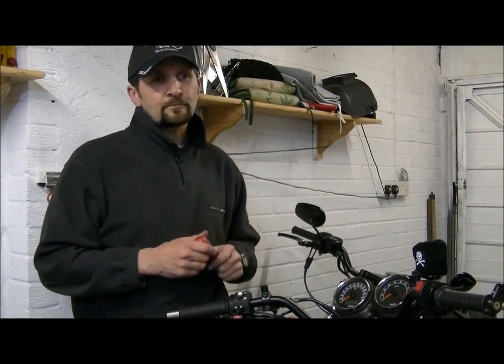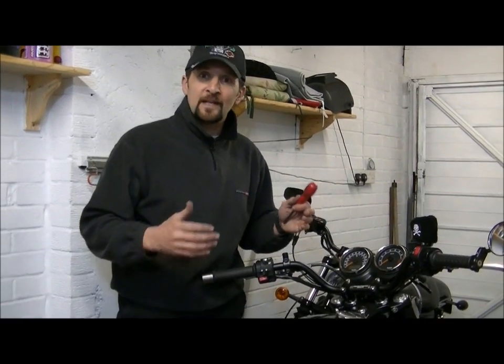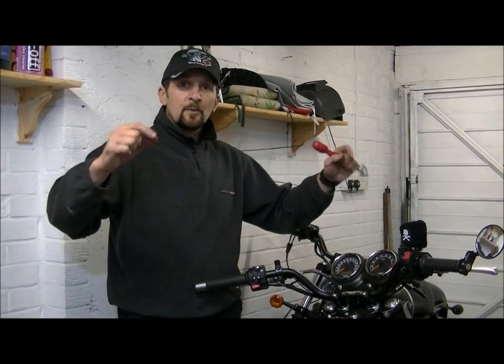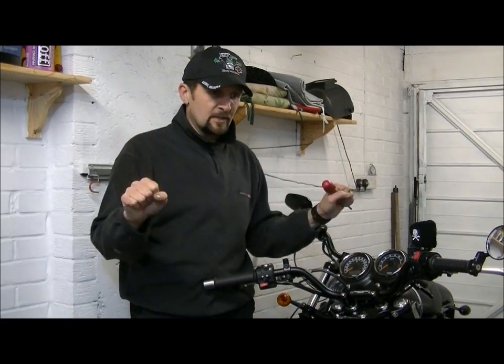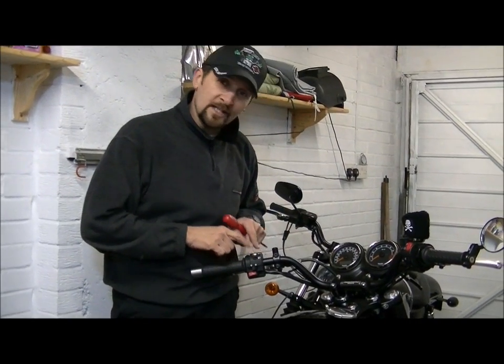If you look up Renthal handlebars, the company, there's a factory tour which is brilliant because it's Dougie Lampkin ragging a trials bike around the factory. But in the midst of it all, you see some of the bars being tested, and they've got these bars on a jig with big weights on the end going dang, dang, dang. Now if you imagine alloy flexing that much and then you drill a hole in it, like I said, I've been there before. So this is why it's a great idea.